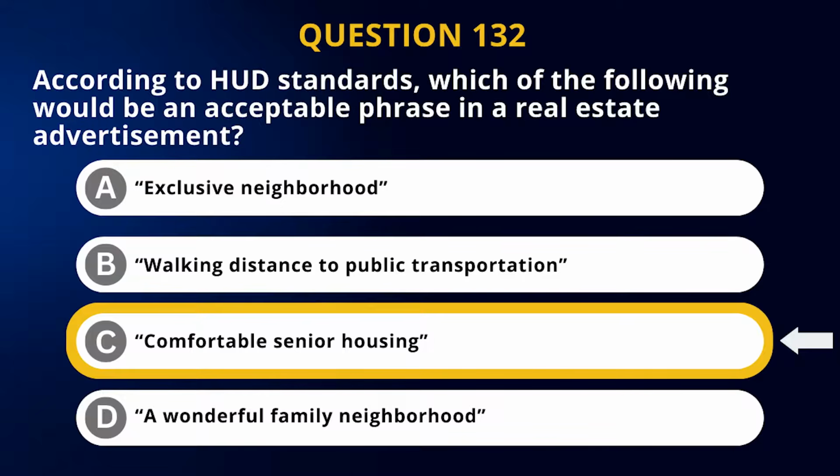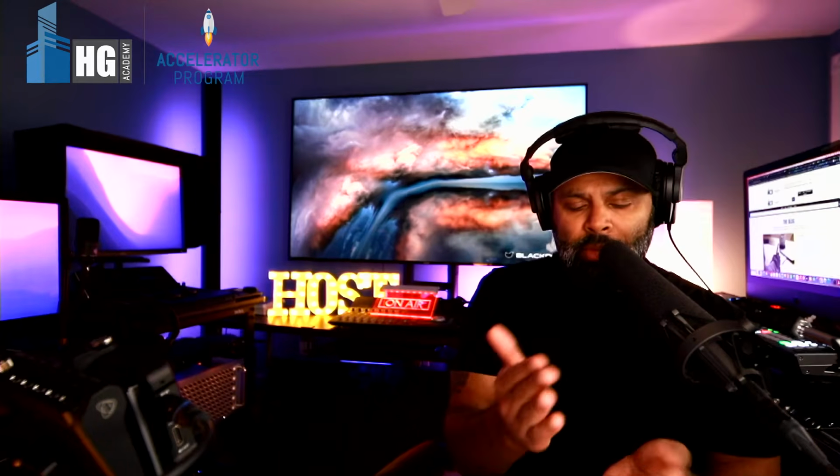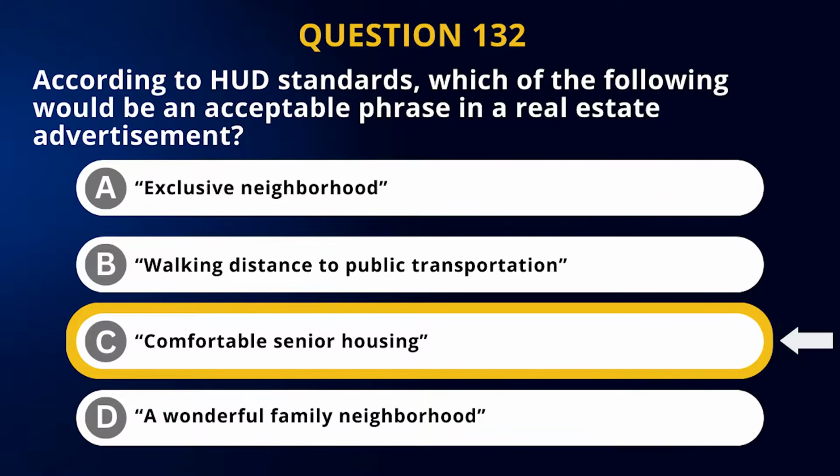And now many of your textbooks will have in the anti-discrimination units, it could be labeled as professional practice. It could just be straight up anti-discrimination. Whatever you are studying, check for HUD's approved guidelines. Many times the publishers will post HUD, which stands for the Department of Housing and Urban Development, their guidelines as to what is acceptable, and certain phrases are acceptable and certain are not. There are some phrases that might stand out to you that make you say, wow, how could that be okay? But it's still okay to say that. So comfortable senior housing is okay to say. So you want to make sure you understand what is okay to say and what is equally unacceptable. Just read through that list once or twice and you'll get the gist.